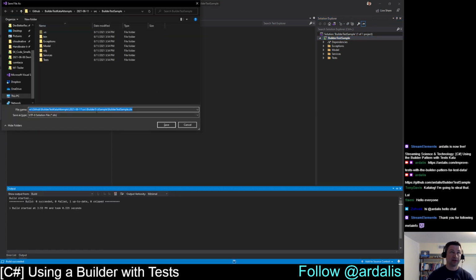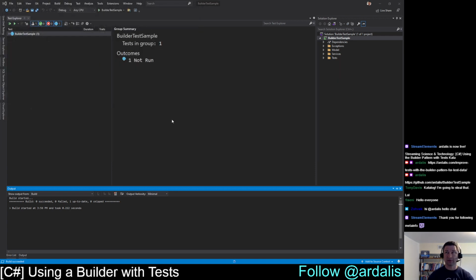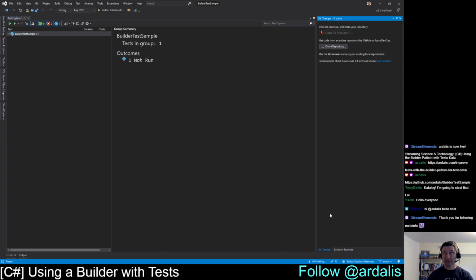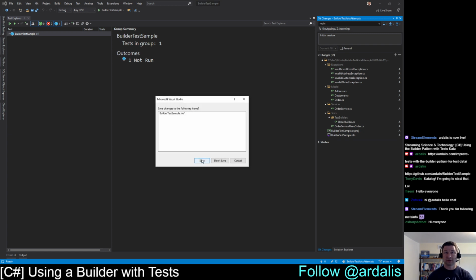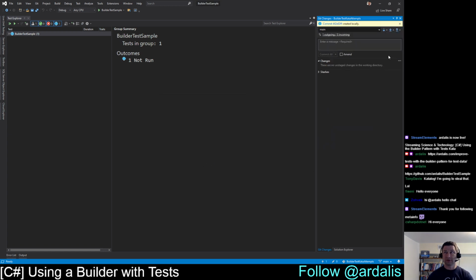There we go. Now you want to save the solution in... yeah, that's probably fine. Well, let's save it in... We'll save it where it says to because I don't want to break it. Alright, there we go. And then we're going to commit all the things and say initial version, commit all. And we're good. So then we can push that out. And we have a version of it.